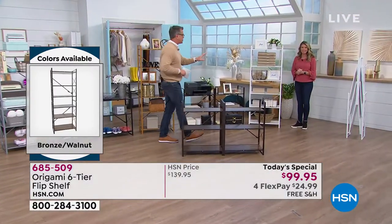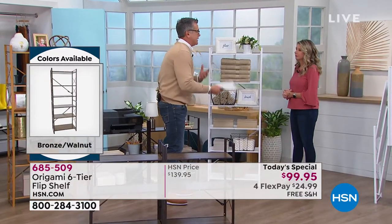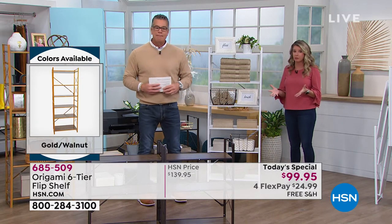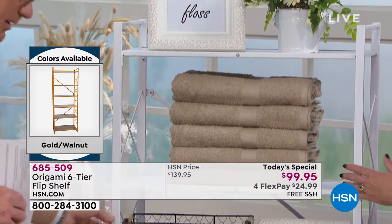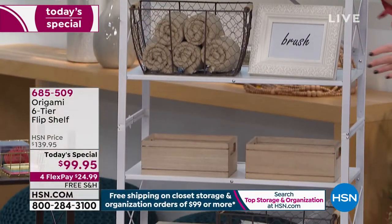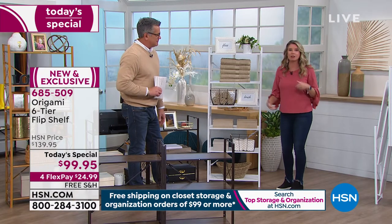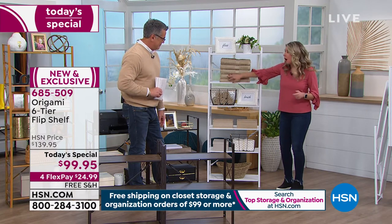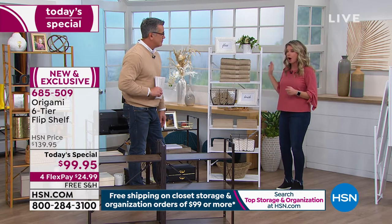Let's show you different ways to give you ideas. Say you have a cluttered bathroom area — a lot of us have that one pedestal sink bathroom where you have so much stuff but nowhere to put it. For instance, towels: neat towels in the bathroom look so nice. You buy your favorite color towels that match your bathroom, so make them part of your accent piece. Roll them up, fold them up, let them be that pop of color on your shelf.